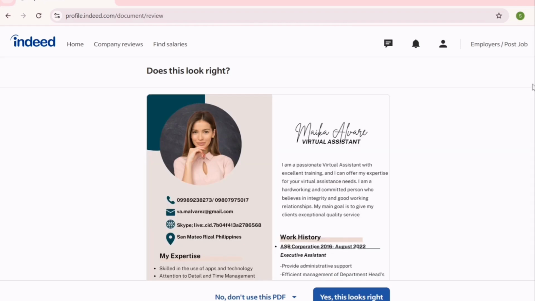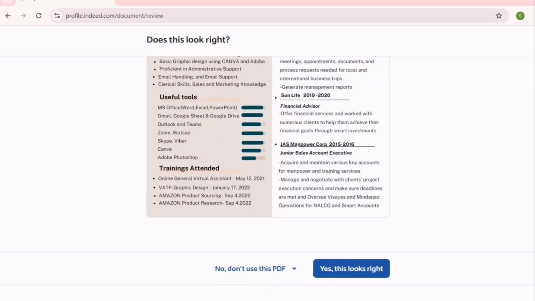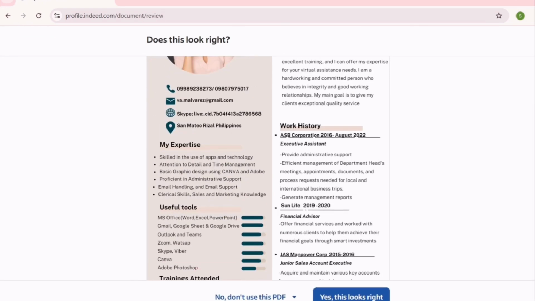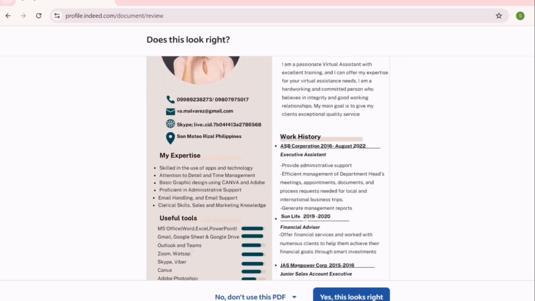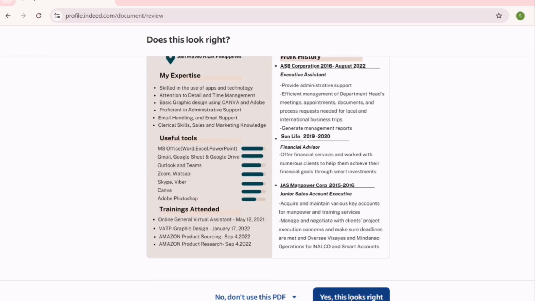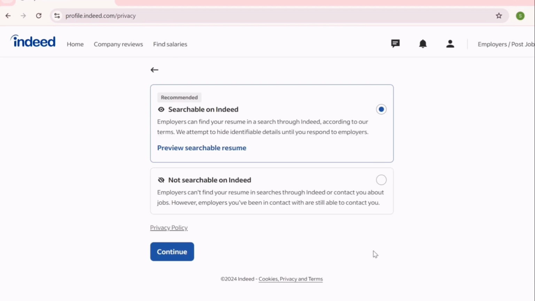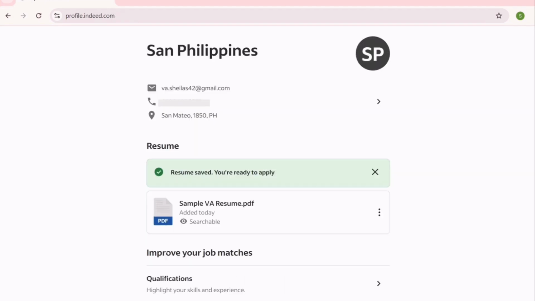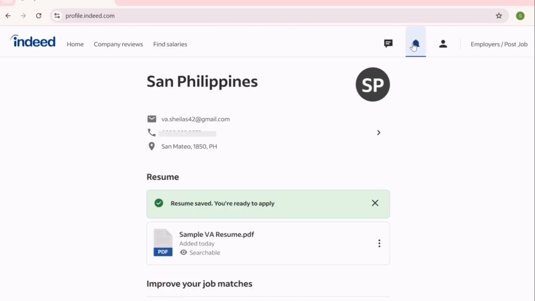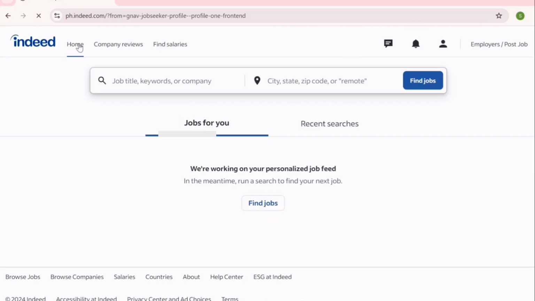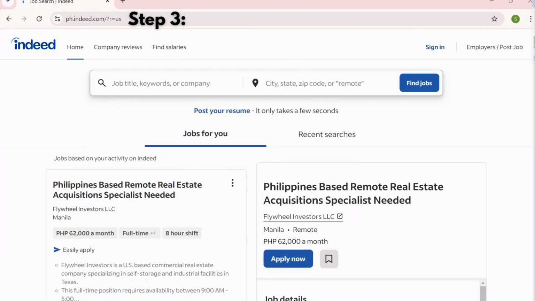So, now, once na-upload mo na yung resume mo, you have to double check everything, make sure that everything is okay before you hit that blue button. Okay, almost done na tayo and there you have it. And this part, you just have to click the continue. And now, meron ka ng profile sa Indeed and you're ready to apply now. Pwede na tayong mag-start maghanap ng work.